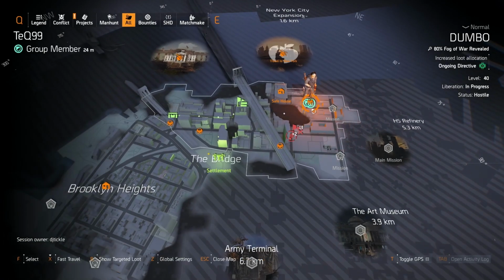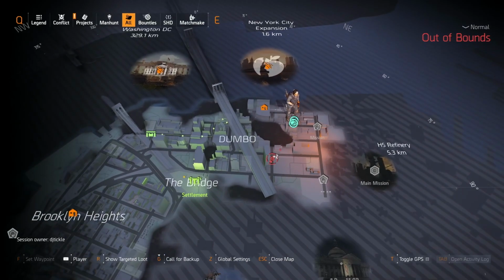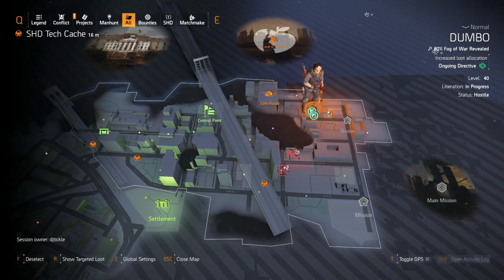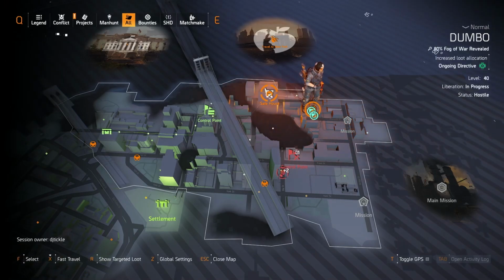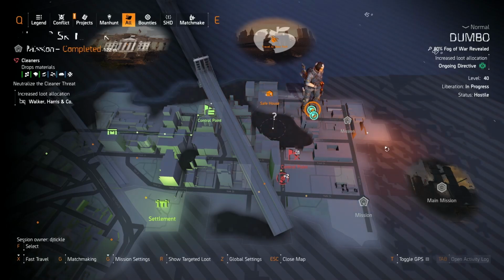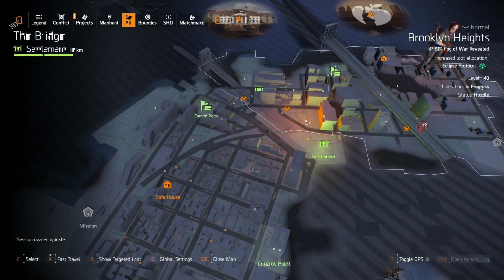We're going to start in Dumbo. We're going to go right to left all the way down to the bottom of Brooklyn Heights. So we're going to start with this one here in the top right. So either go to the Dumbo skate park mission or go to the safe house just up here. But before you start, make sure you get to the safe house and use the computers. It's obviously going to make your life easy as well if you uncover all of the map so that they actually appear on your map at the same time.